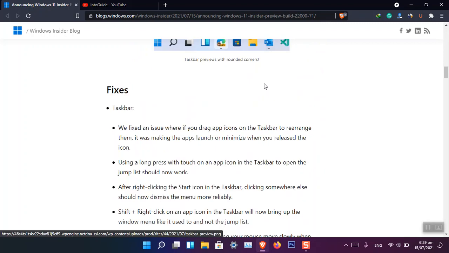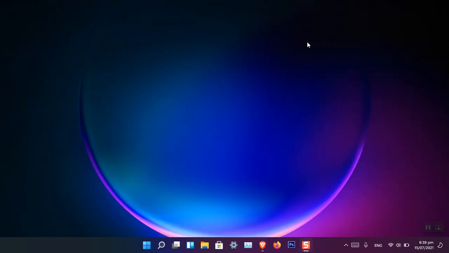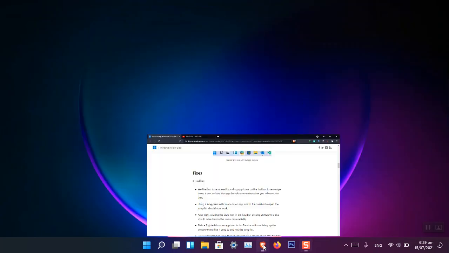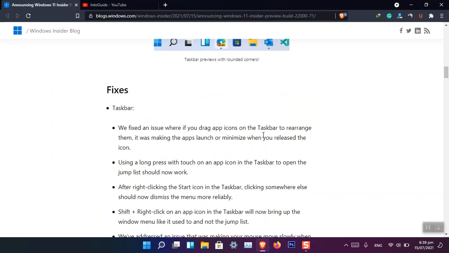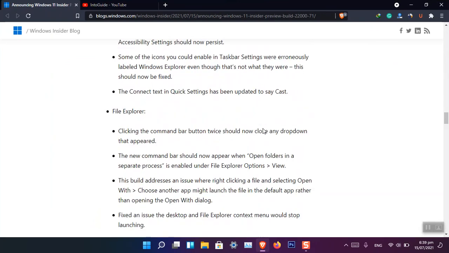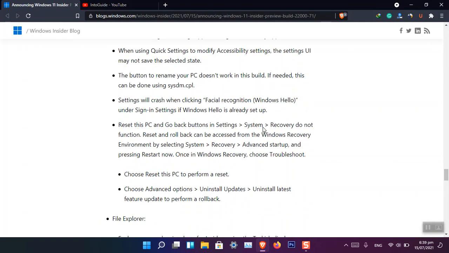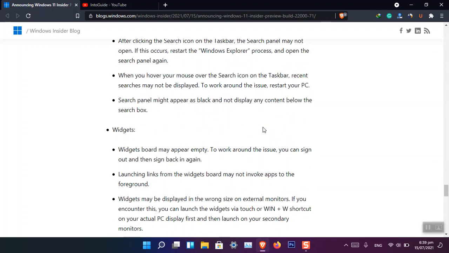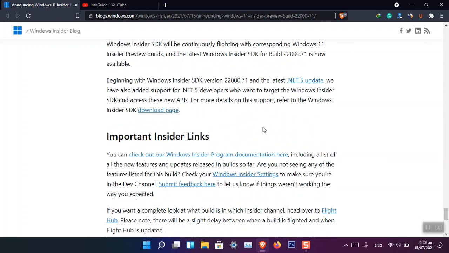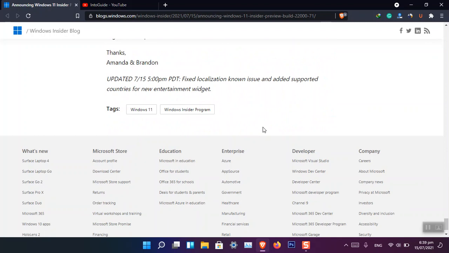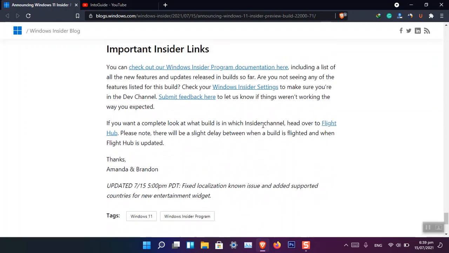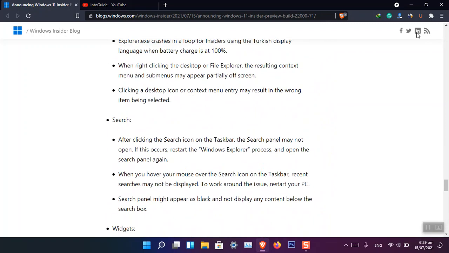These are the simple updates to Windows 11. However, there are many fixes that Microsoft has made in this edition of Windows 11. Now you can see how many there are. I will provide the link in the description. You can come here and see how many of the issues mentioned have been fixed.